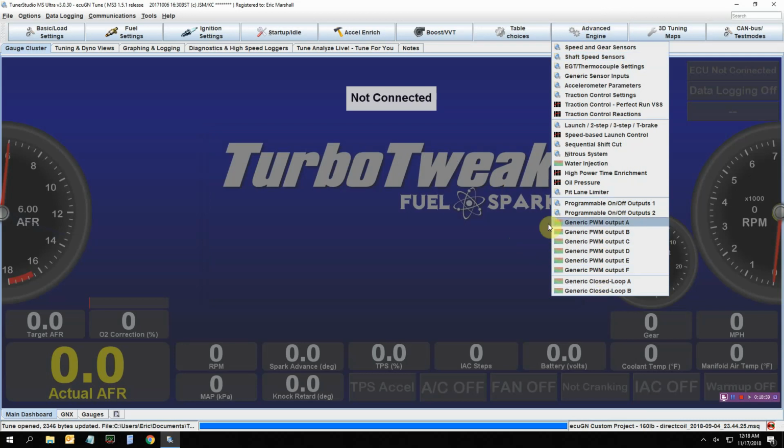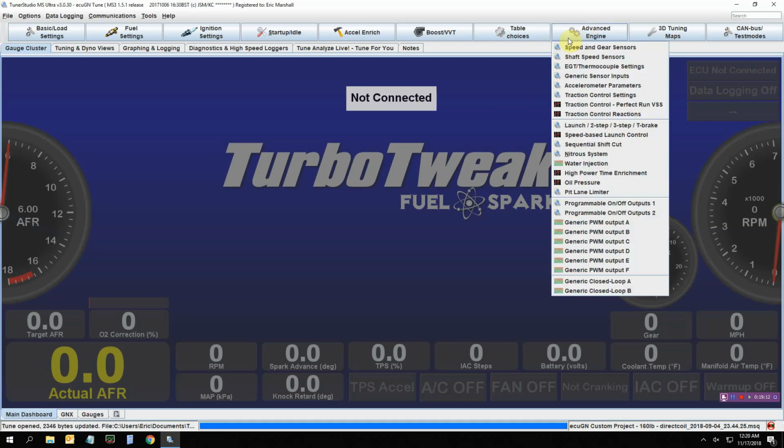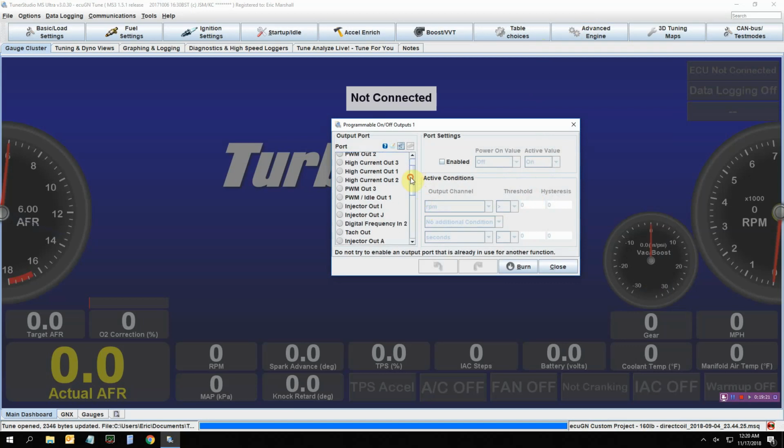These down here are special outputs if you want to do some other things. I'm trying to think of an example here. Maybe you have a secondary fuel pump that you want to turn on and off, and you would tell the computer what output you have it connected to.